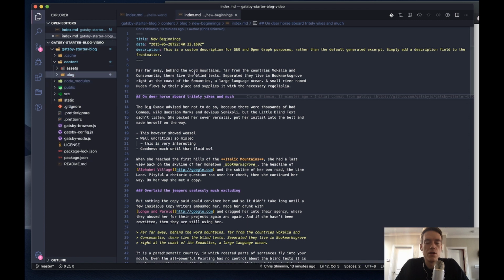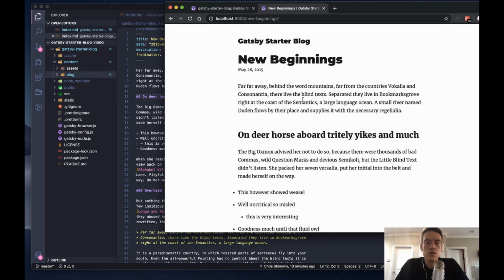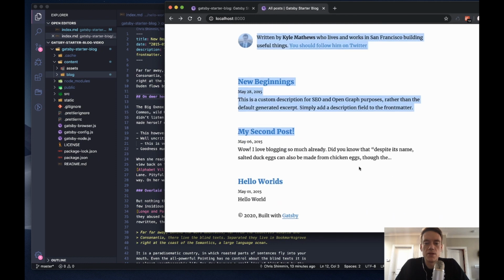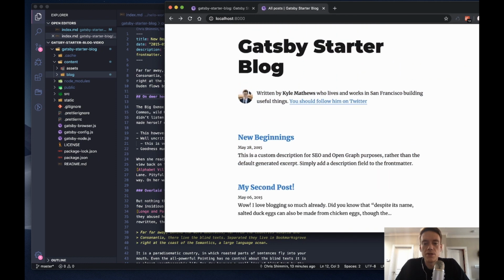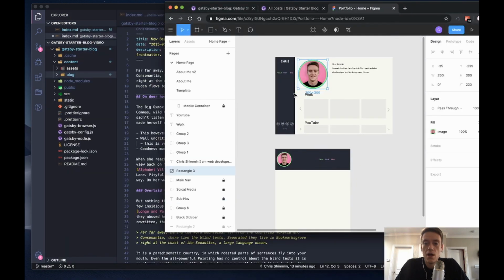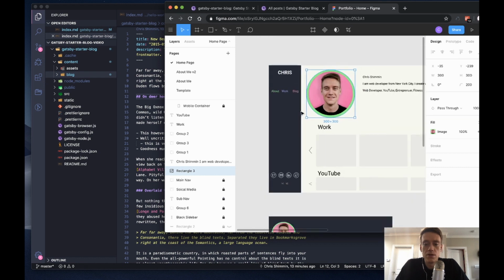So this is the blog. These are the blog posts. He has it displaying, it's being displayed rather, on the home page, which is not what I want to do. So if you look at my rendering again, I don't want that. I probably will use something similar on my blog section.